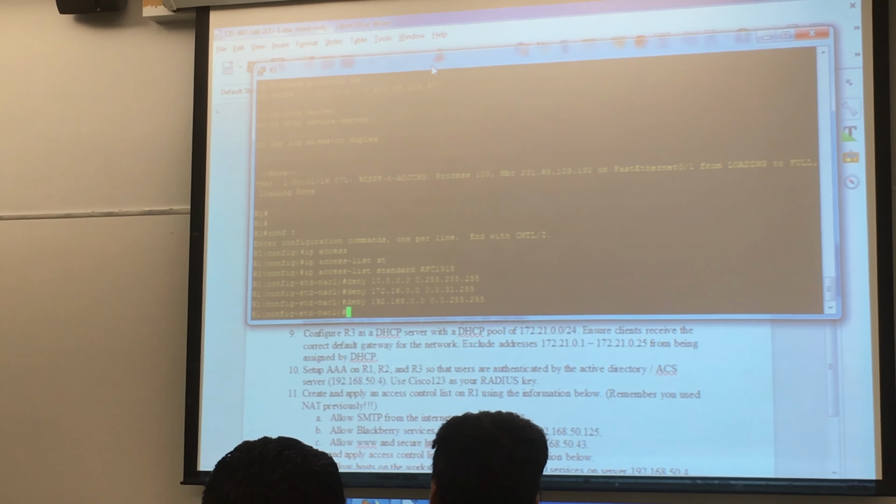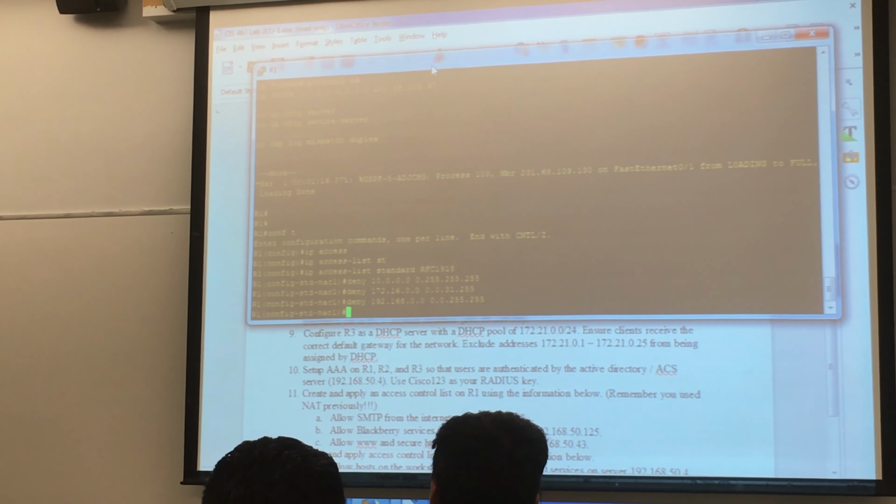Don't all speak up at once. Permit any. Well, I'm a standard access list, not an extended access list. So permit any. But why? Because of the implicit deny. Any. Now, I've got to figure out what I want to apply this to.